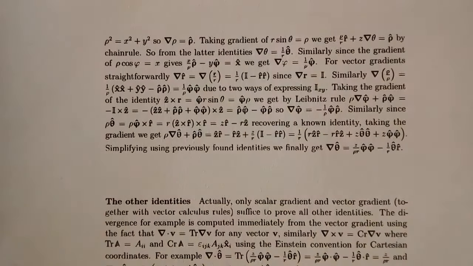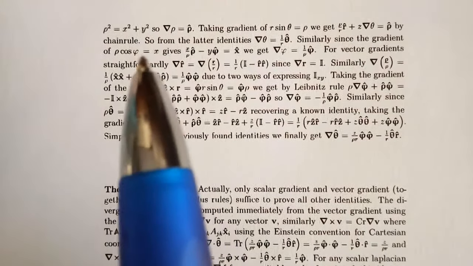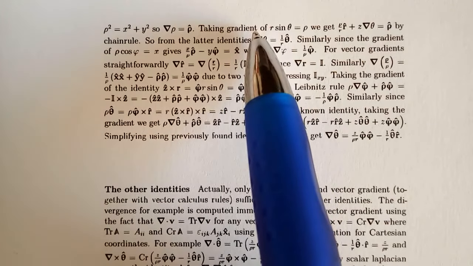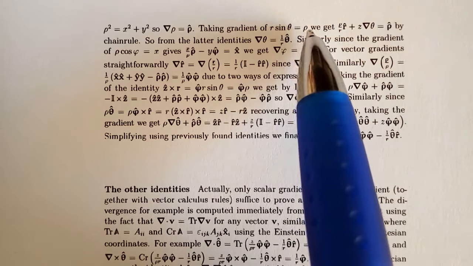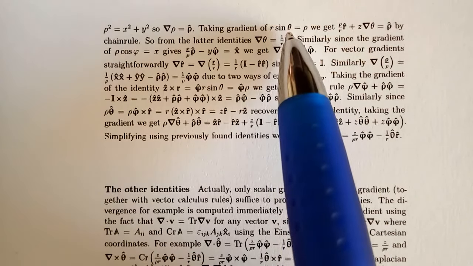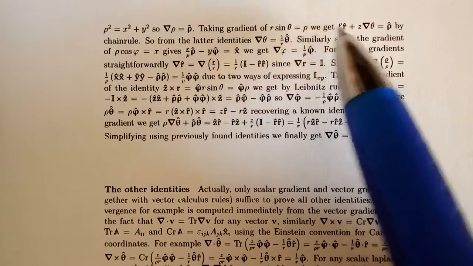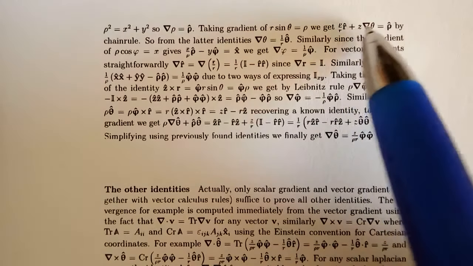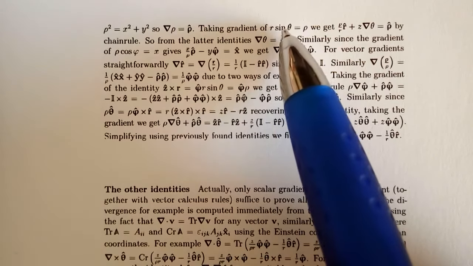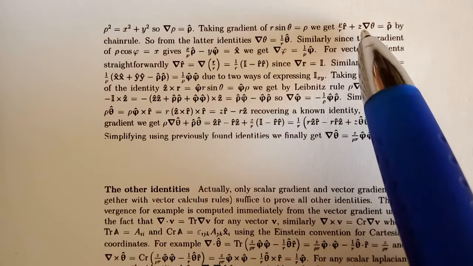Similarly, we can define rho hat, the unit vector in the rho direction, in the same way, taking the gradient of this relation. This is the relation for rho, because rho is r times sine of theta. Yes, you know that. This is the relation between coordinates. You get y divided by rho, because the gradient of r is r hat, times sine of theta, and sine of theta again is rho divided by r, yes, plus what is here, this is the derivative, cosine times the gradient of rho, and r times cosine theta is z, okay, and this is rho.